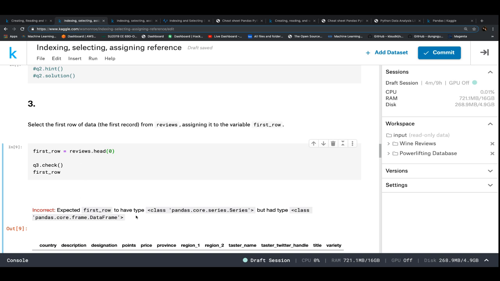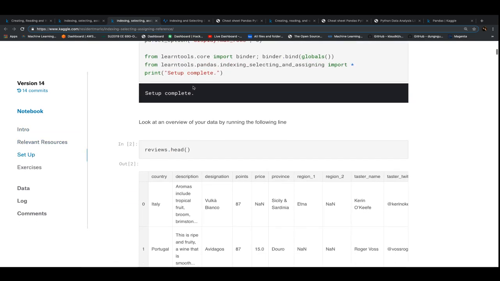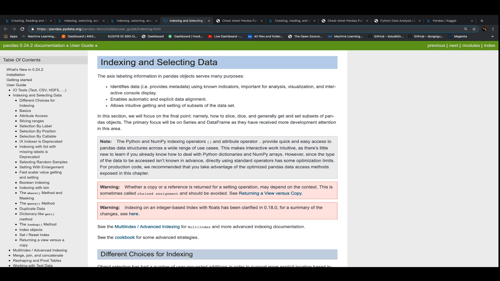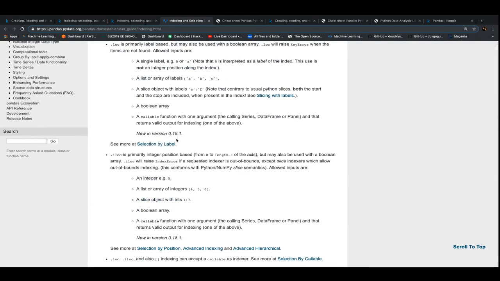It's expecting a series, but when we do reviews.head 0, it's just giving us a data frame. So we've got to look stuff up. Indexing and selecting data.